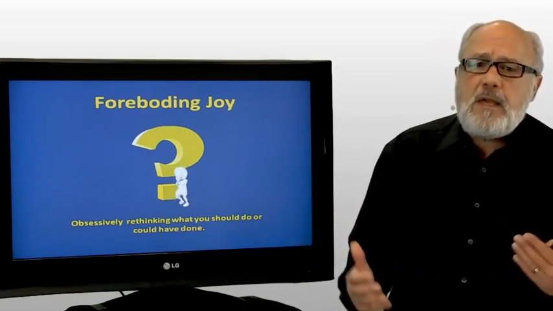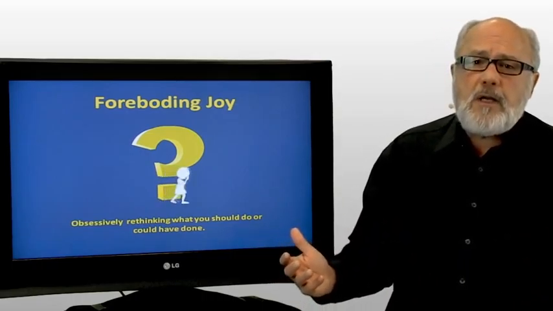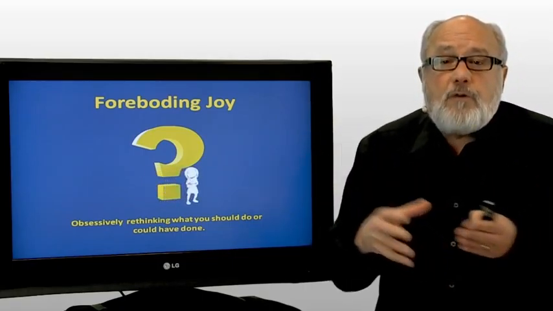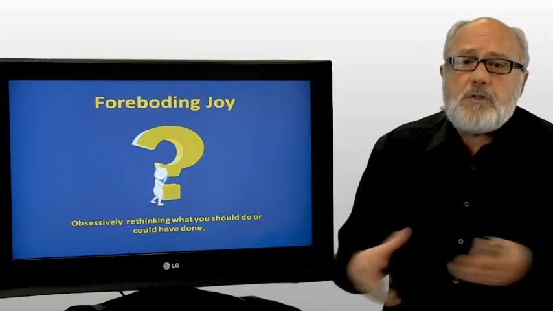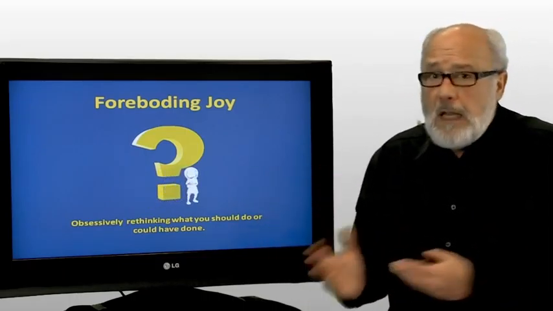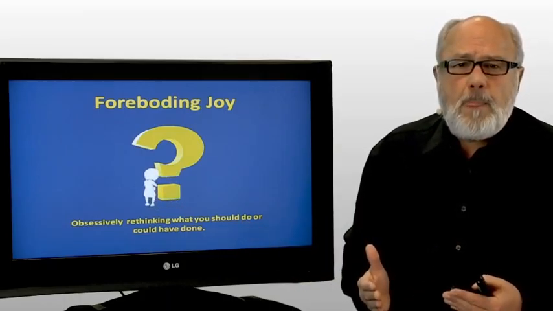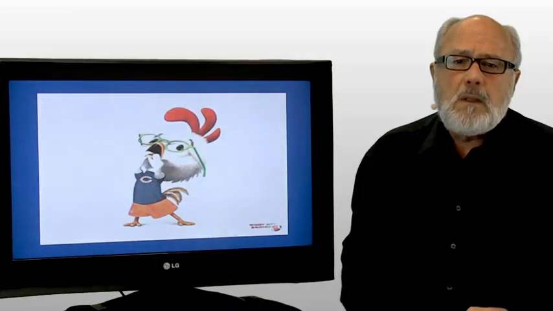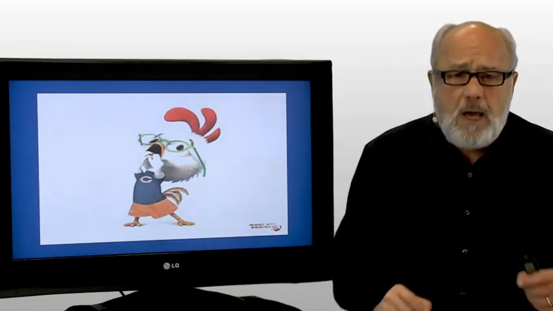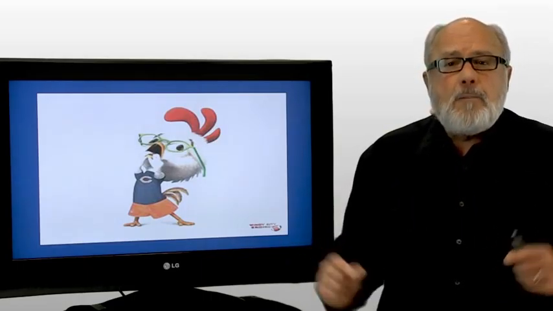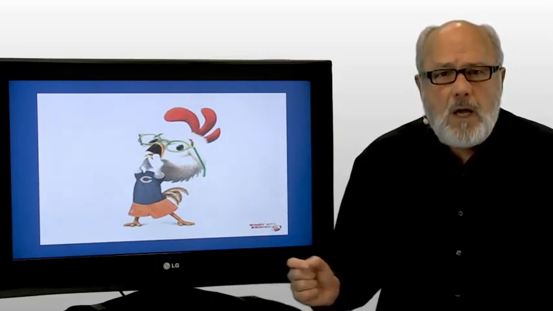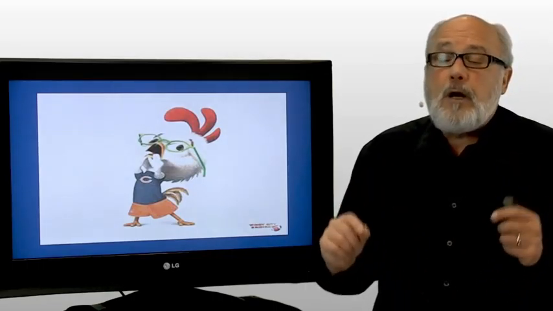I know it's going to happen, and if I just keep looking, I'm going to find it, and I'm going to know that it's going to happen, that you're going to go back to drinking, you're going to go back to drugs, you're going to go back to sex, you're going to go do those things again, and once again, I'm going to be let down. So doggone it, you're not going to surprise me this time, because I'm going to be on the lookout, and I'm going to watch day and night, 24-7. What happens is that we're foreboding joy. We cannot experience the joy of today, because we're obsessively looking for when the sky's going to fall. The other one would be is that obsessively rethinking what you should have done or could have done to why you're not here today. That obsessive thought is an attempt to protect yourself from the inevitable happening down the road, and you're getting blindsided. You're going to run around the rest of your life like Chicken Little, looking up at the sky, waiting for something to fall out of it, and eventually something may. But all those days that you were looking up, you never saw what else was going on in the barnyard around you.